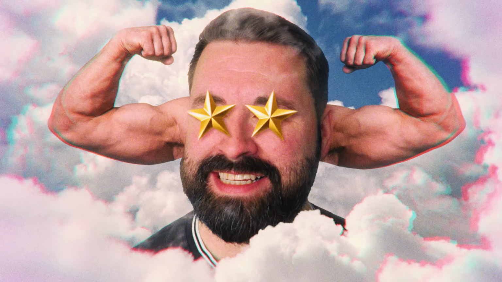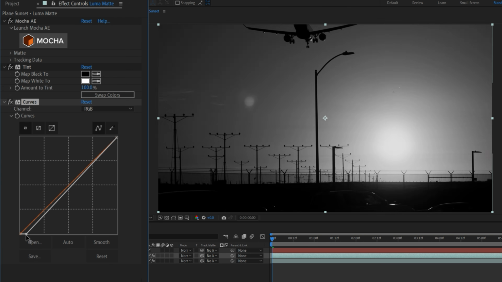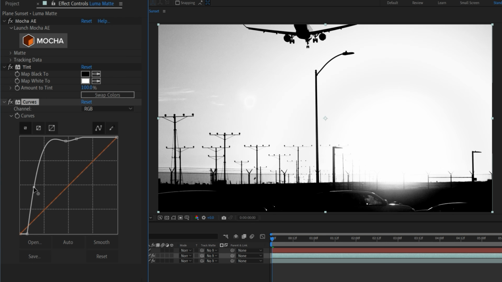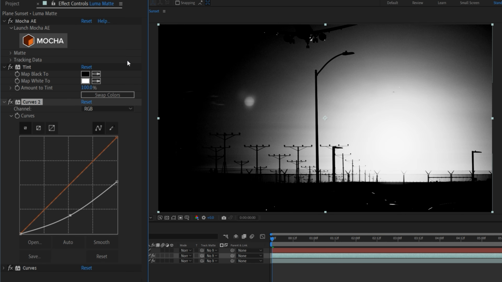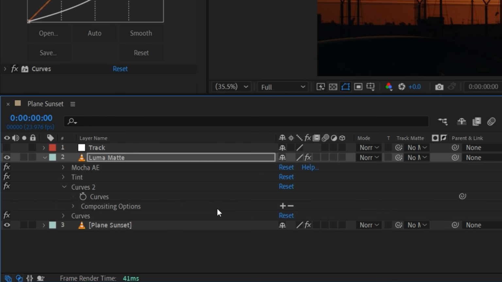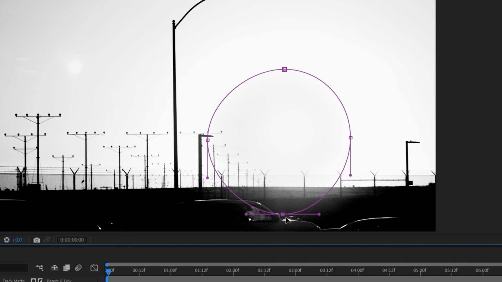You can do it. And we will. First, we'll tint the duplicate black and white and use a curves effect to crush the contrast. We want the sky to be bright and any foreground elements to be black. You may end up needing more contrast in some areas, but if you push it too far, you'll lose detail in others. To fix this, draw a mask around different areas, which we'll assign to a new curves effect in the dropdown. And now the effect will only happen within those masked areas.